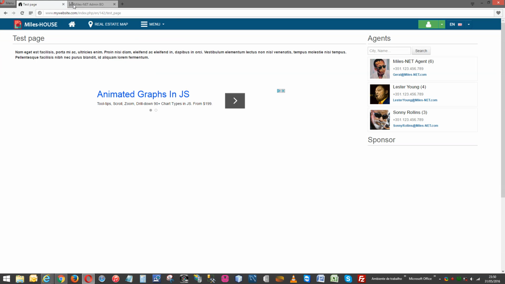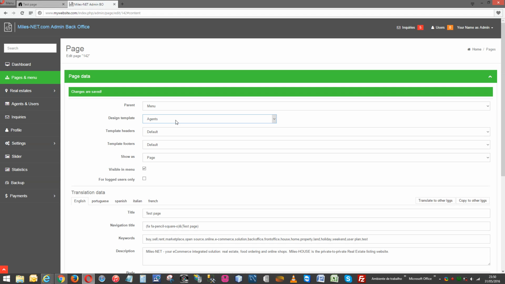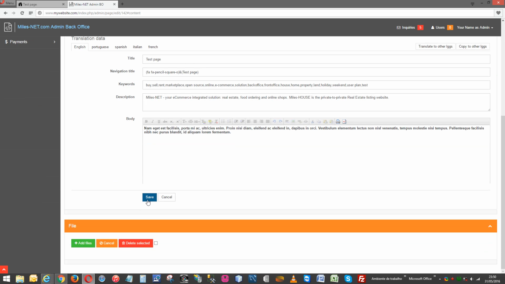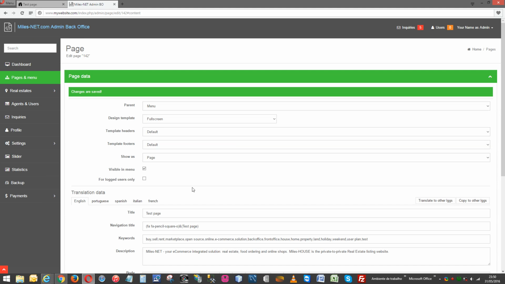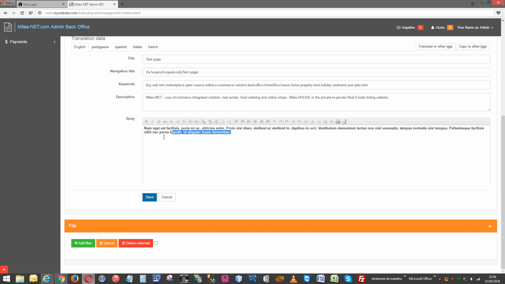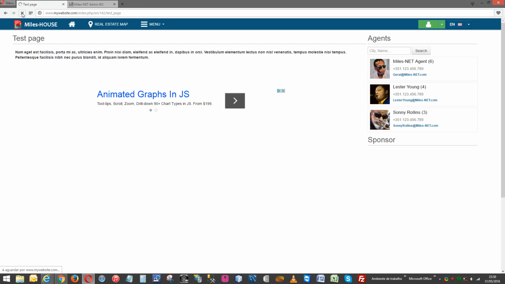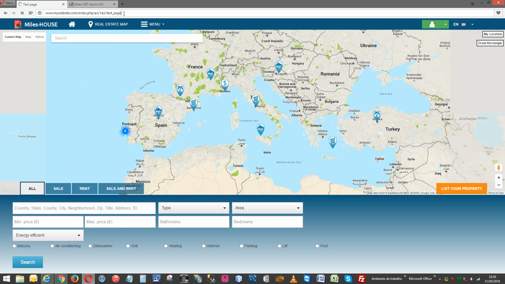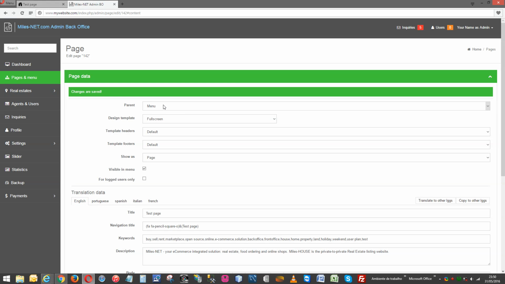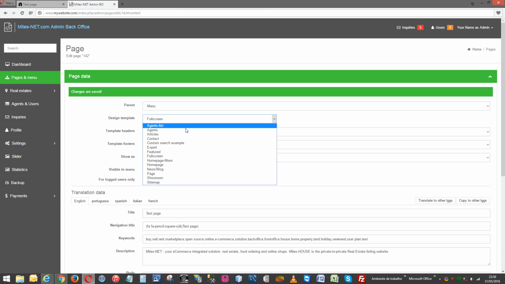Okay, so if you go here and the template we choose is full screen, you would have exactly the same thing. And because it's full screen, you won't see this body at all. Okay, if you go here, and there you are. You've got the same URL, but the template which has been called by this URL is now different. It's full screen.